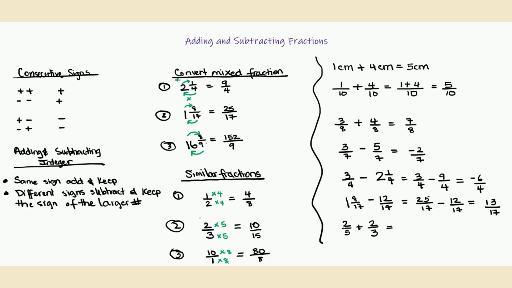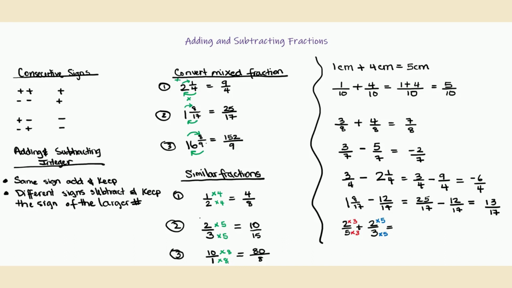So what we're going to try to do is to change 2 over 5 to have a denominator of 15, and also 2 over 3 to have a denominator of 15. We can do that by multiplying 5 times 3, which would give us 15, but remember we have to do the same thing to the numerator. We will also change this 3. We want to make it 15, so we have to multiply that by 5. So let's change this as well by multiplying it by 5.